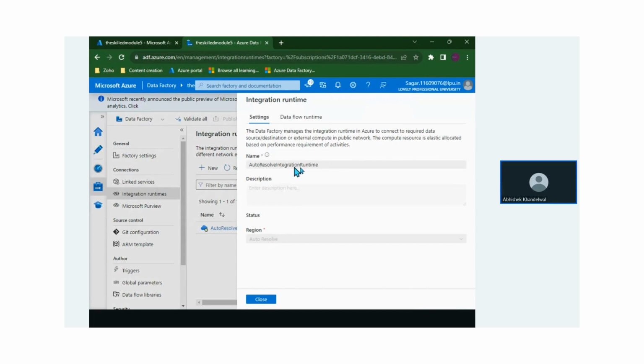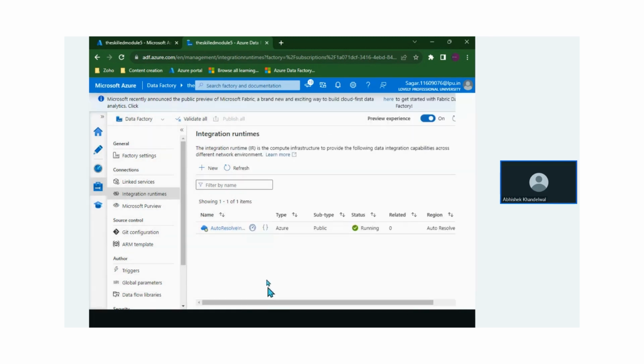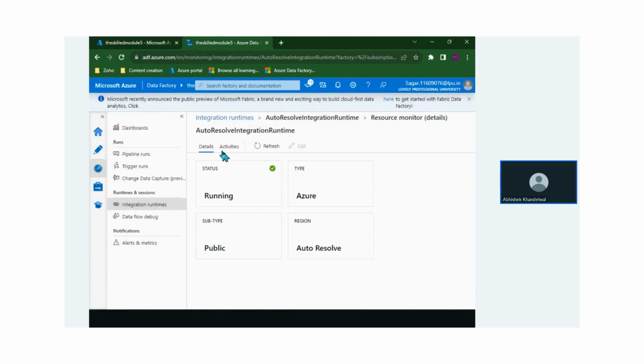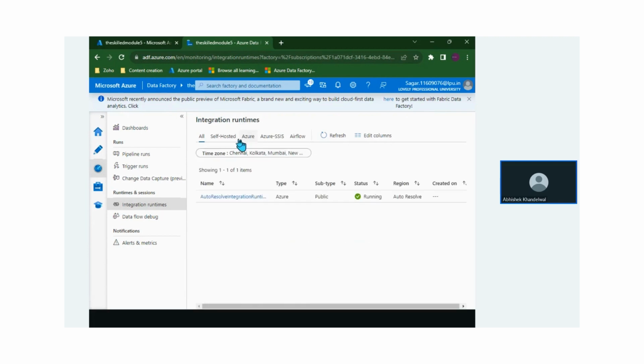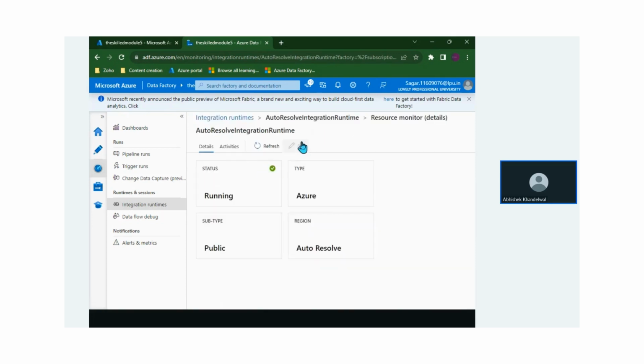We can go to the monitor section of it, and it is an Azure type. You can see it is currently running, and the activities it points to, we can get the details in the activities section. We can't do much changes over here, because it is managed directly by Azure, so there are not many options for changes or updates.